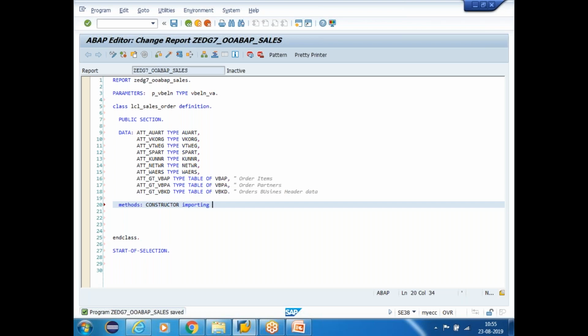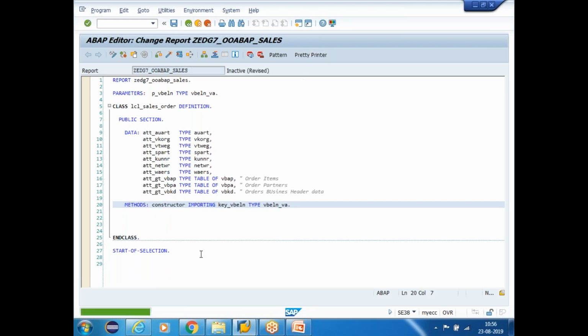Constructor. Perfect. So my key is the im underscore. Maybe I can say, to give more clarity, key vbeln, and the type of vbeln underscore va, guys. This is my key for this, and I am going to set all the values automatically in this default method.